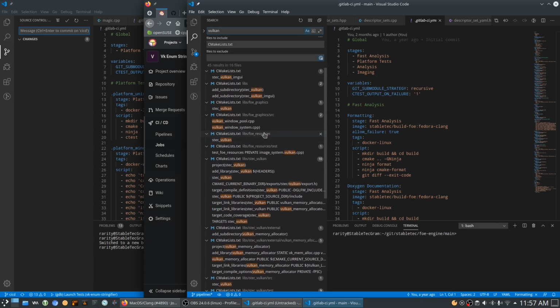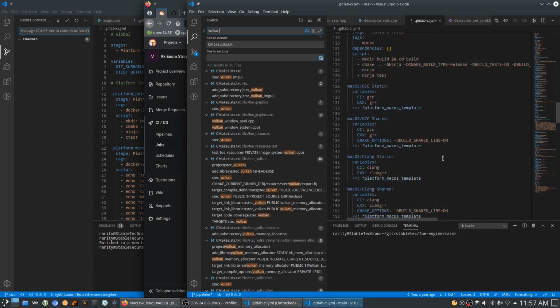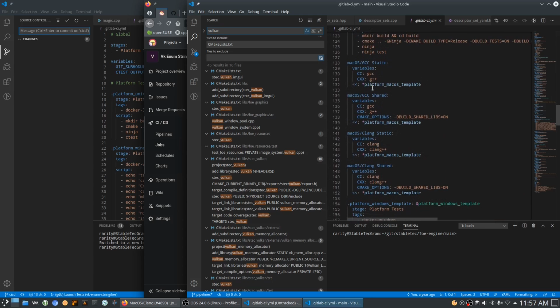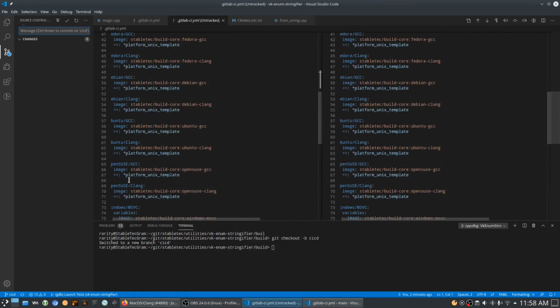Do I not? This does build in Mac, right? Yeah, right here. GCC and Clang, which are the same thing, admittedly. Static and shared. Doesn't even matter. Actually, I do like that a bit more.